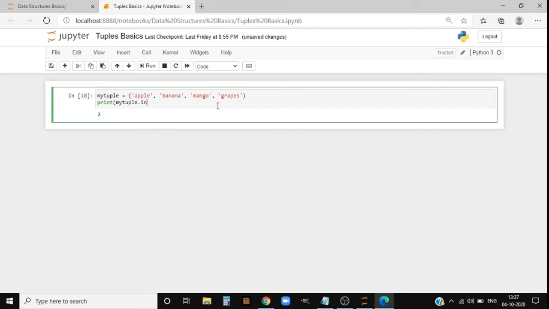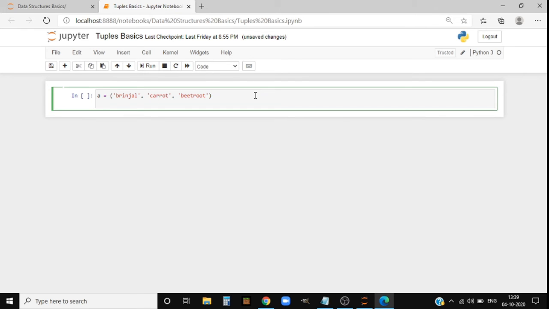And you can also find out the length of a tuple, which is very very easy. My tuple. So you just do this and you can find out the length of the tuple. And remember one thing, when you're finding the length of the tuple, the counting won't start from 0. It will always start from 1. So lengthwise this tuple is 4 characters long, but indexing starts from 0. Always remember, don't think 4 is wrong. It is 4 characters long, but indexing starts from 0, but when you're finding the length it starts from 1.